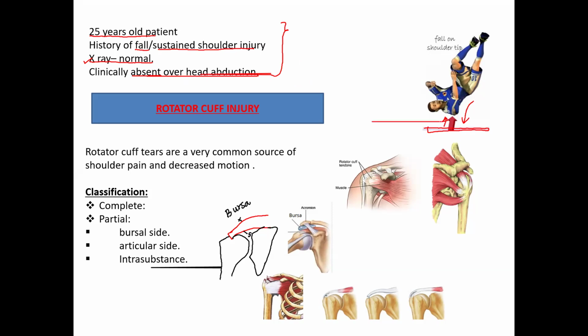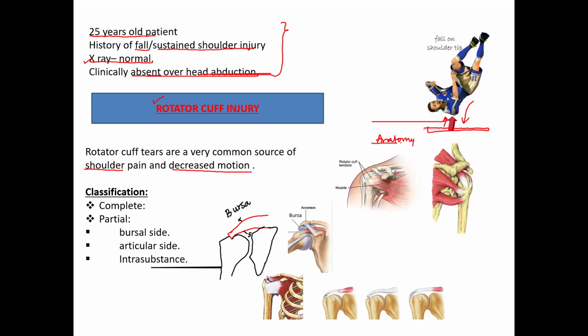Due to this direct shoulder injury, the patient is having injury to the muscle structures which are responsible for abduction of the shoulder joint. So today we are dealing with rotator cuff injury. It's very important for shoulder movement, and very rarely it is asked in your practical or theory examination. Rotator cuff injuries are one of the very common sources of shoulder pain and decreased movement around the shoulder joint. Before going to the disease process, we need to recall our anatomy.